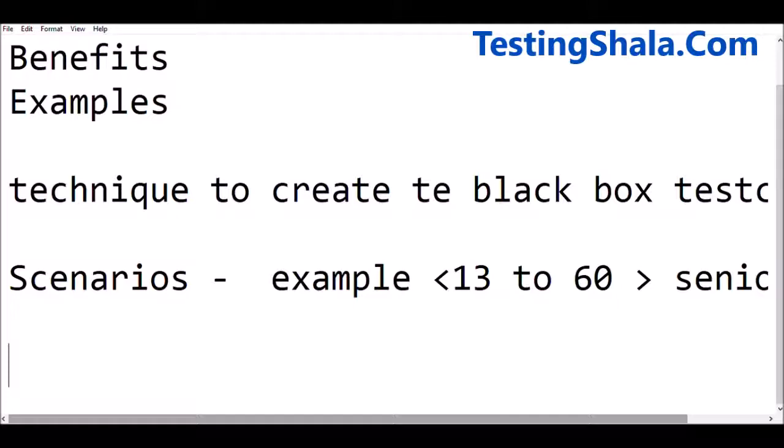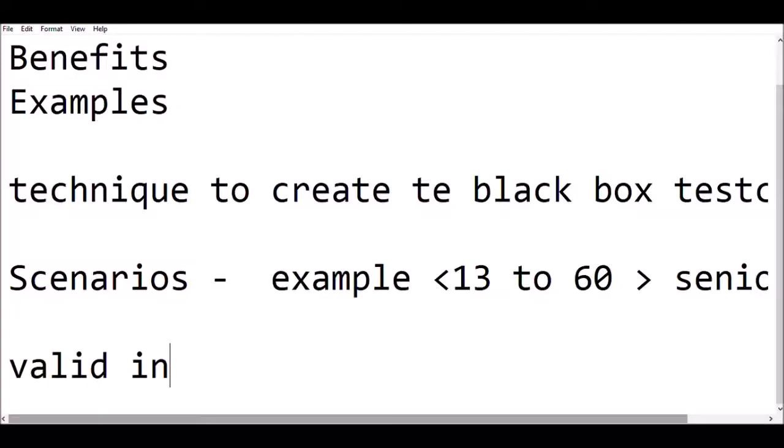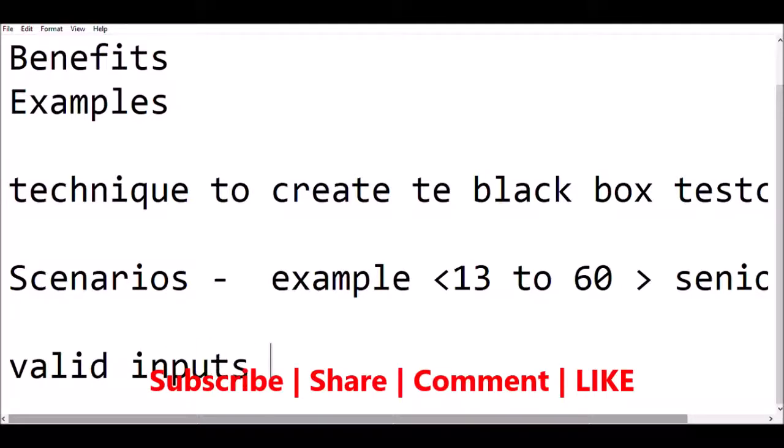Now what we have to do is, what are the valid inputs for this? The valid inputs for the age here are 13 to 60 years.